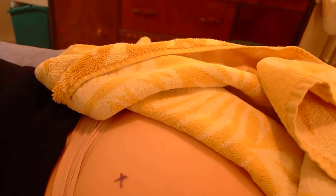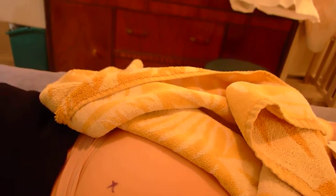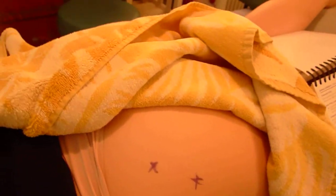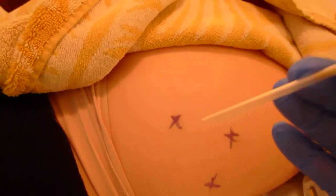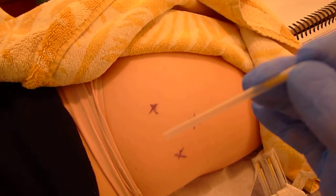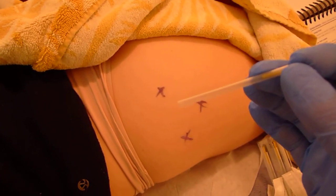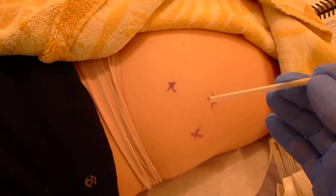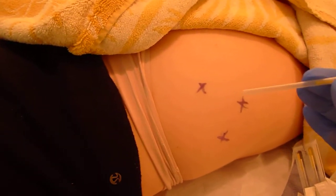I normally use two hands to put in the needles. These are easy enough points that I can do with one hand. Otherwise, I wouldn't be able to do this part of the video. So the method is I'm going to tap. Normally I would be holding that shaft. The dry needles and acupuncture needles, unless it's a medical doctor doing needling with a hypodermic without any solution, which would be a dry needle, are the exact same needles. So when a physical therapist or chiropractor does dry needling, they're using acupuncture needles.